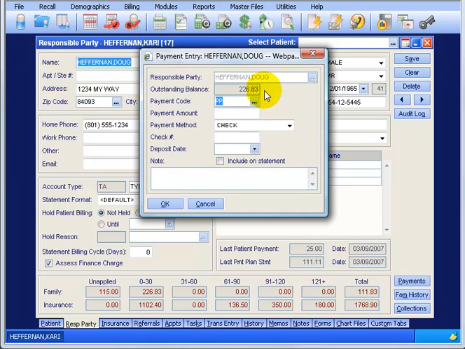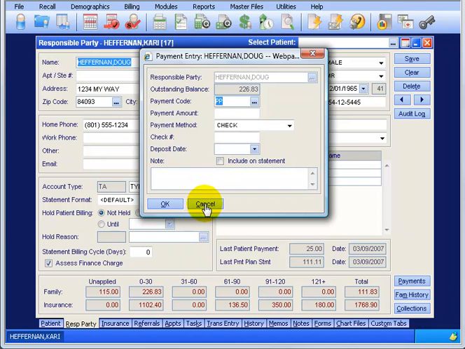Any outstanding balance they have, PP for patient payment, the payment amount, if he sent in a check for $50 or did credit card. If it was a check, enter in the check number, deposit date, and then also type in a note. This note will be for you when you post the payment. If you check the box here, it'll be not only a note for you about the payment on the patient history tab down below here, which we haven't covered yet. You will cover it when we're posting charges and payments. And also it will go out on the statement. And then once you're done, click OK.